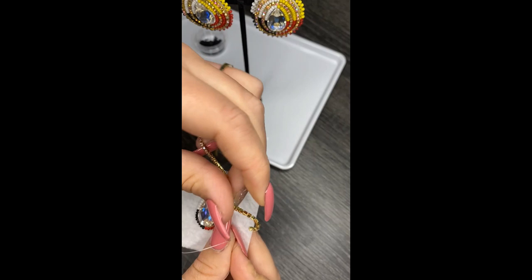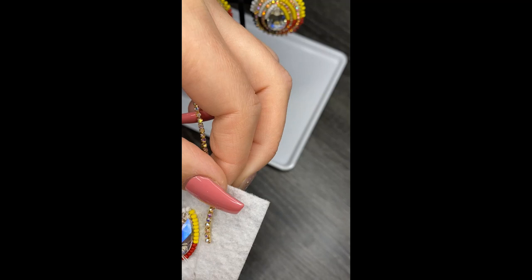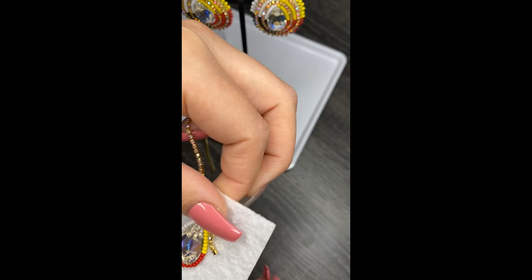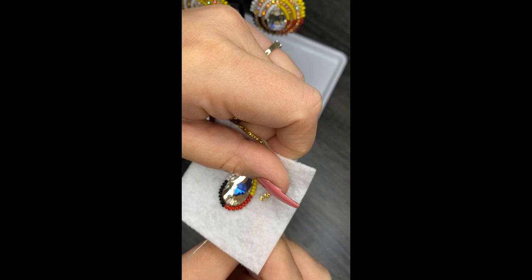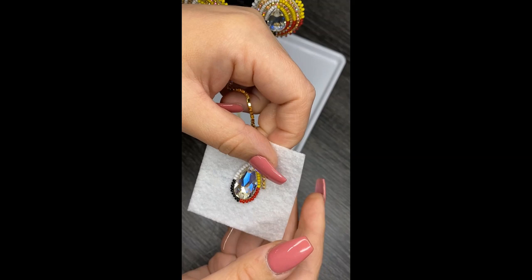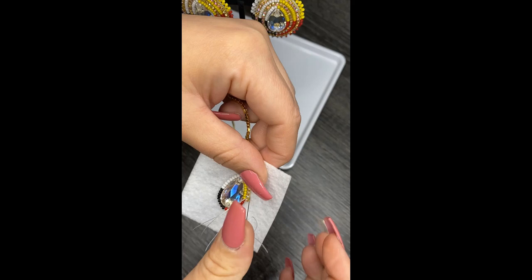For this part you're just going to need one of your needles — I typically like to use my longer one, but either will do. It's going to be the same technique as your two-needle stitch in the sense that there's a little chain in between each of these little rhinestones, and you're just going to thread over it to secure it down — going under and over. Let's get the first one done. You can just poke beside the row of beads and then place the rhinestone banding beside it.